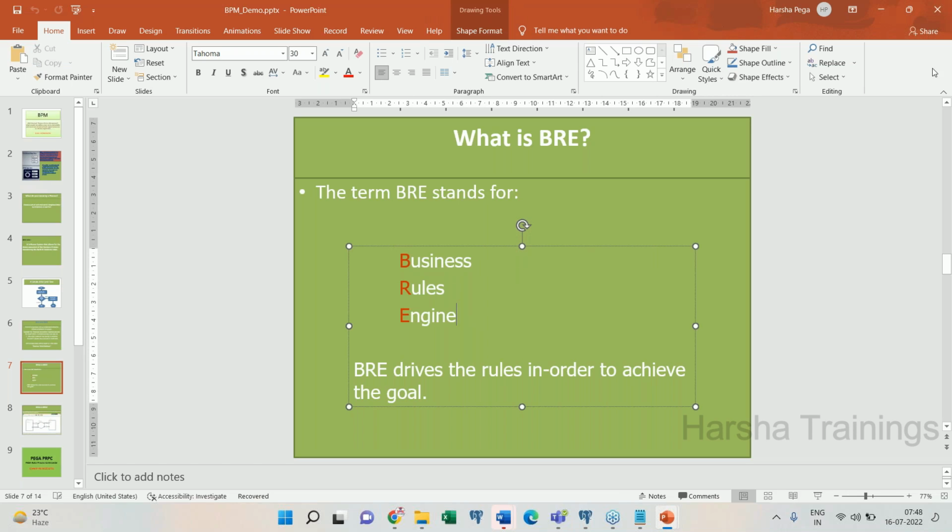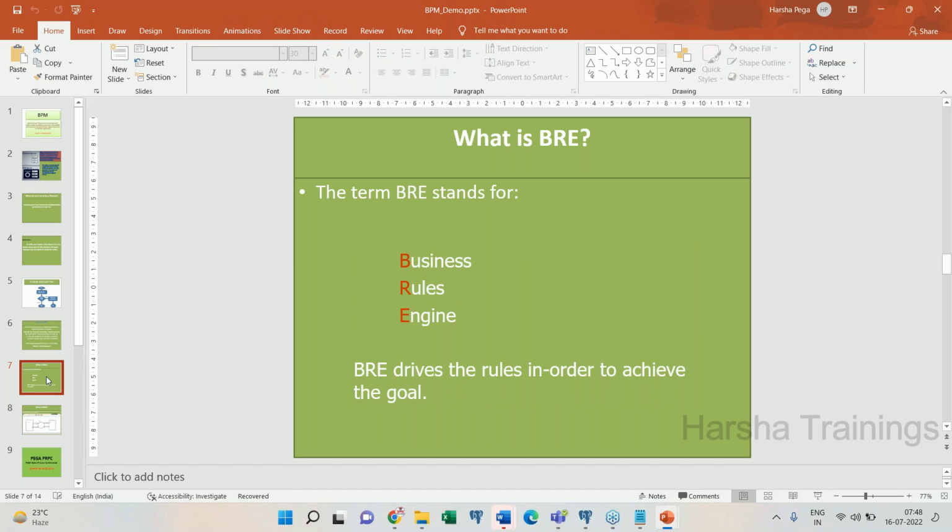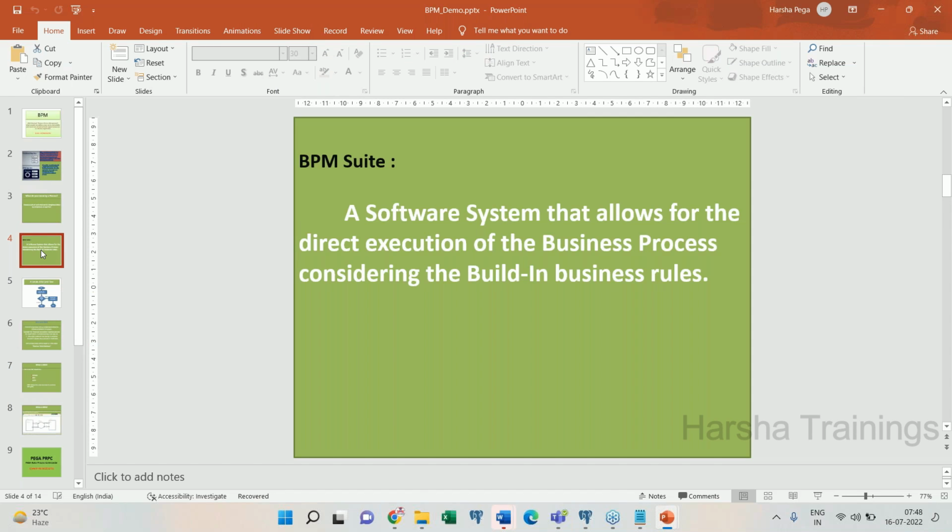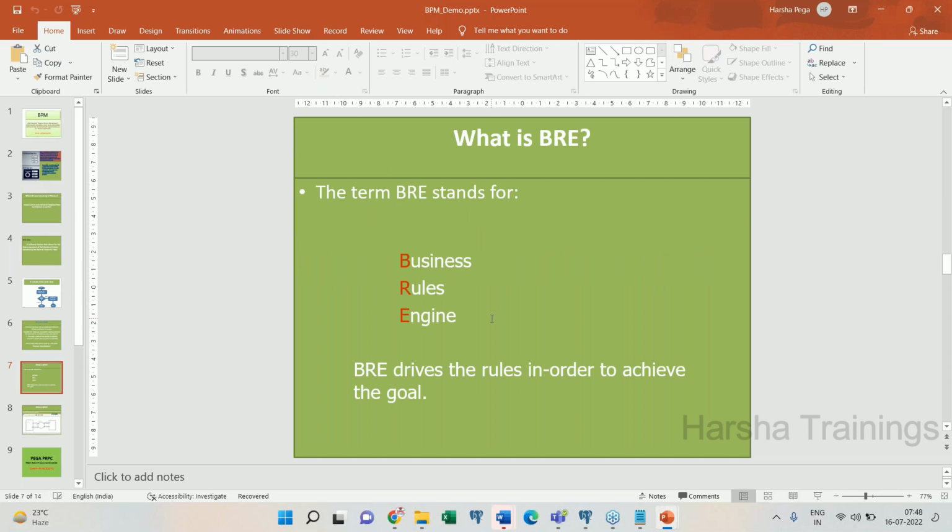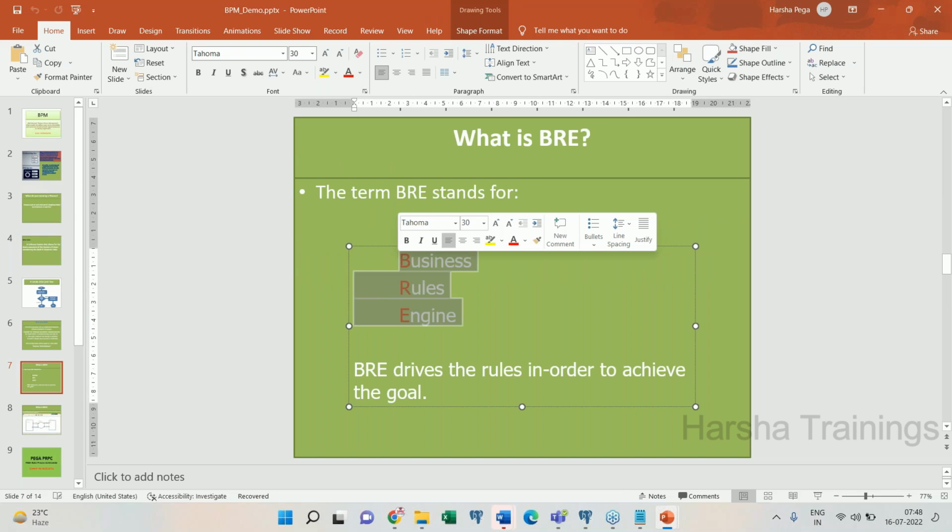It is called what? Business rules engine. Here when I say engine, it is not hardware. It is a software program. We call it the business rules engine. So all the business rules that we need in the BPM system are stored in a database called the business rules database. Business rules will be driven from the business rules database to the BPM suite environment, the application environment, by a software program called the business rules engine.